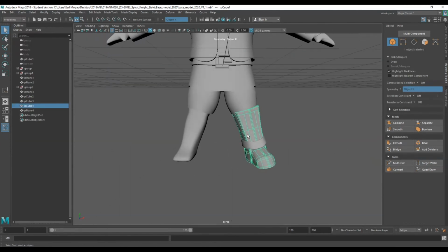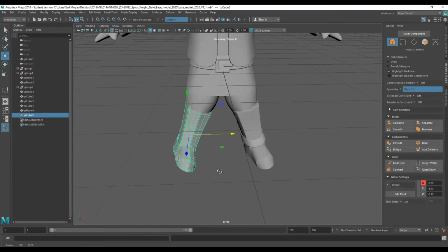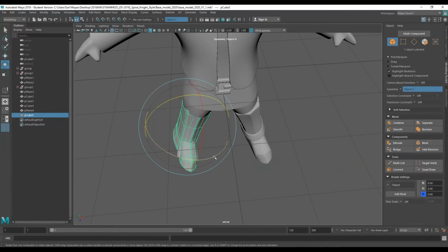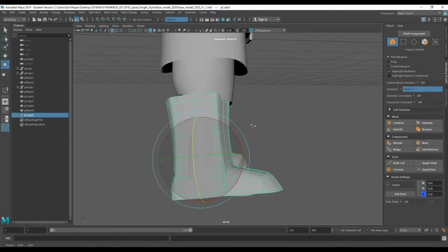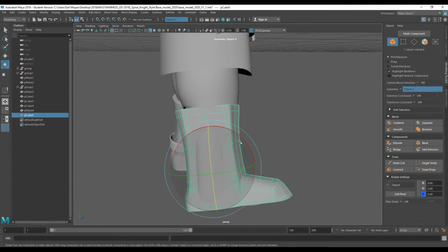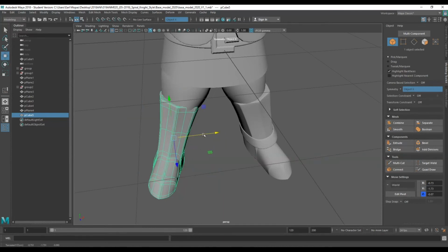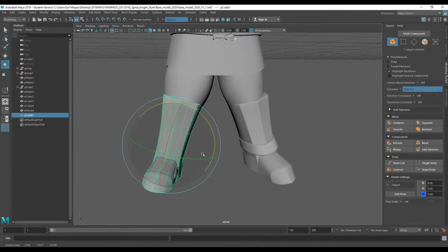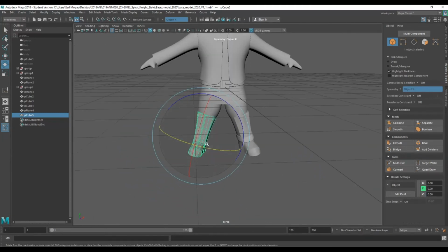Okay, so let's take this boot and let's duplicate it and we'll bring it here and let's rotate along the Z axis, and we'll bring it out maybe about here, and then we'll rotate it also along the Y axis so that it's more in line with how the foot is oriented. This might take some jimmying to make sure everything fits properly, but we'll figure it out. Okay, cool.